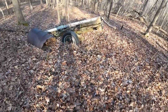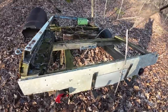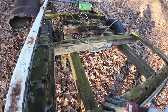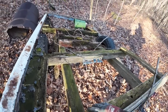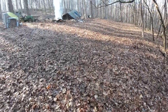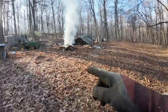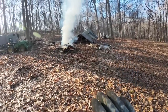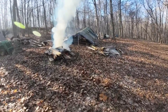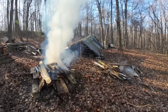There's this old busted trailer sitting down here. It might hold together just enough that maybe we can get that to slide under that roof. I need to get that wall pulled out and this side lifted up as well. And if we can just kind of get that slid underneath, I think we can hook it onto the forks and roll it back there somewhere out of the way.